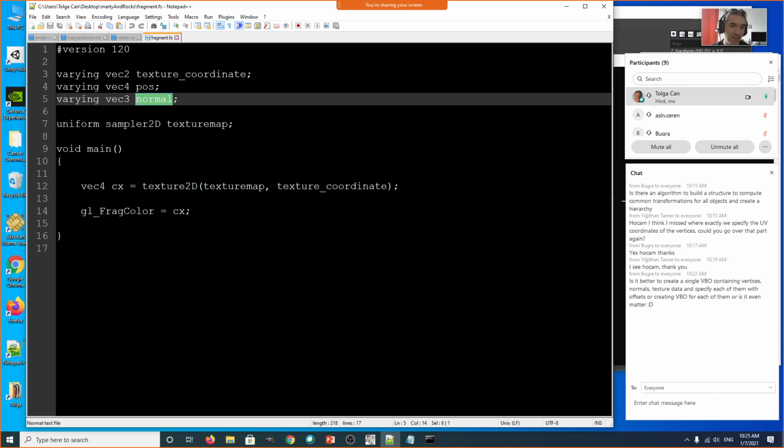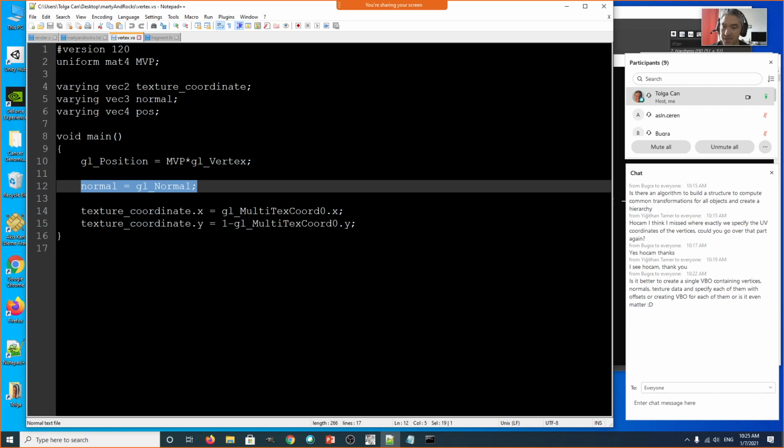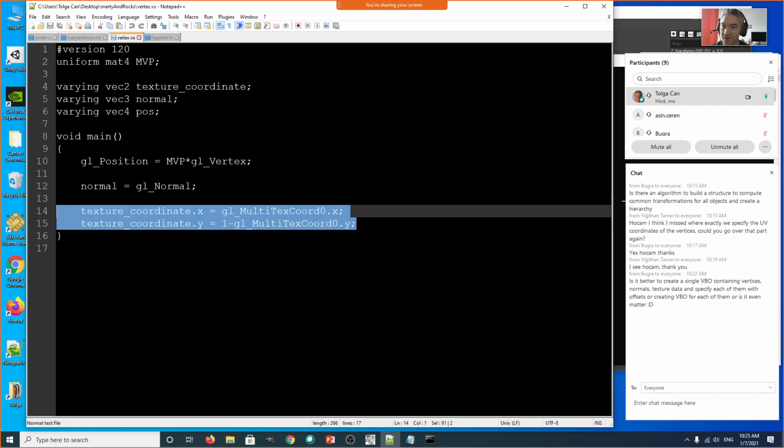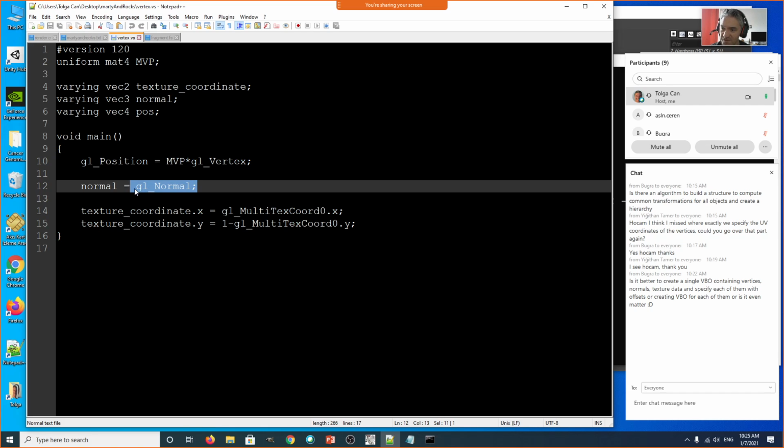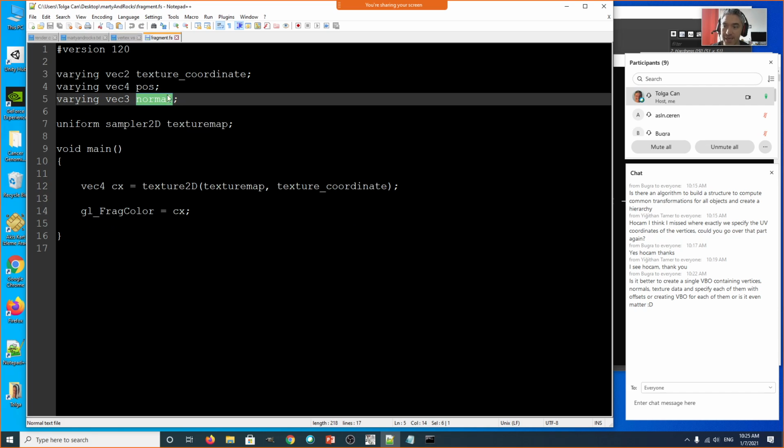But since I just wanted to show you simple texture mapping, all I do here is get this texture coordinate as varying, the gl position is set, and the normal vector is not even multiplied. It's not even transformed. It may be wrong here, so we may need to do some additional things with the normal vector. And so the texture coordinate is going to be automatically interpolated for fragments within our triangles.